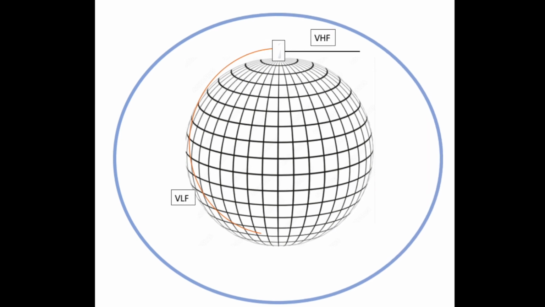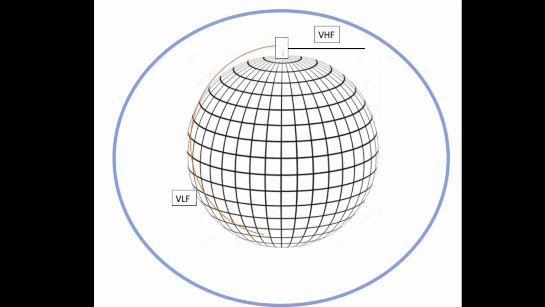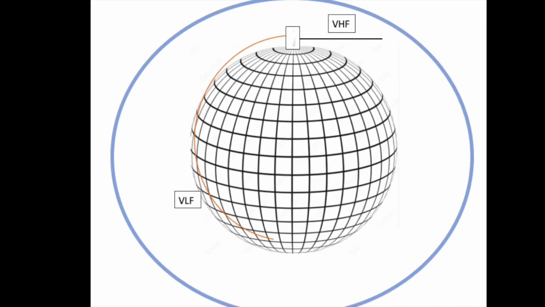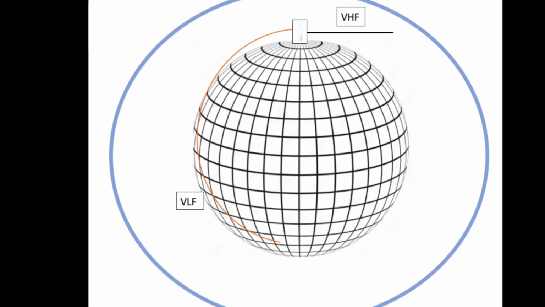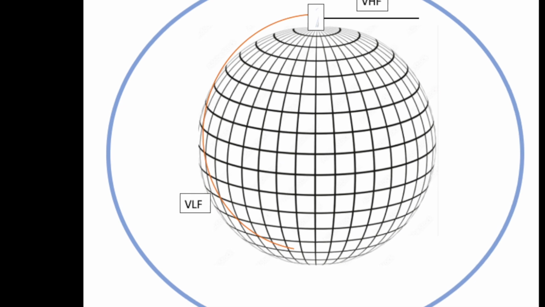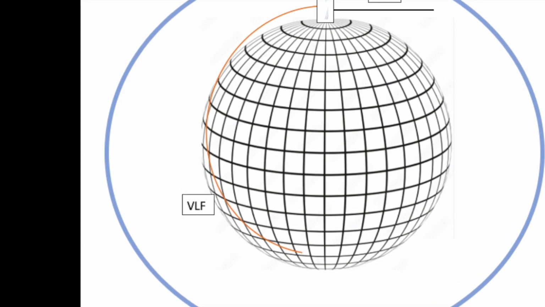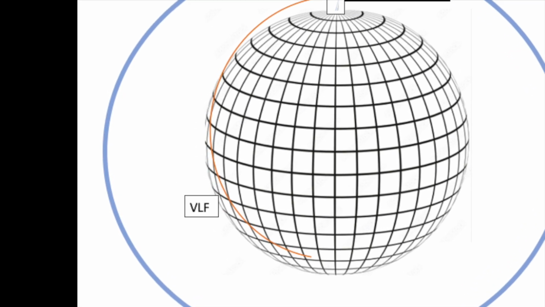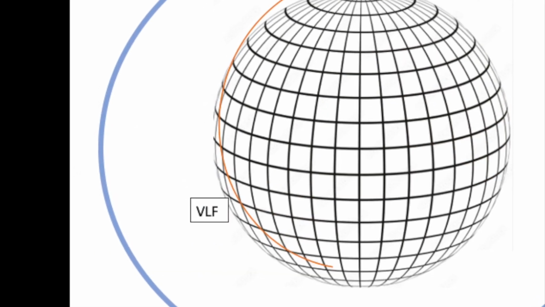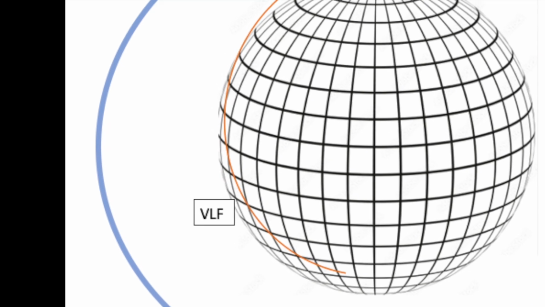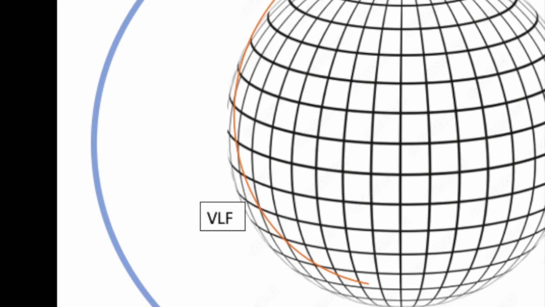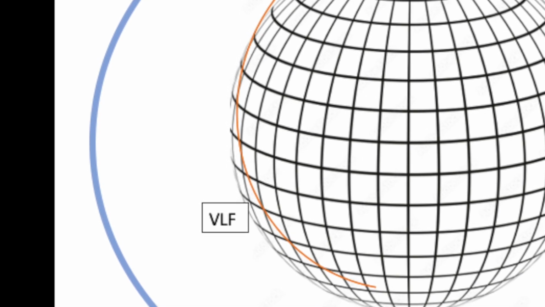And the Omega, in this case, used a very low frequency, which only went around the curvature of the Earth. So if the station was very strong, had a very strong transmitter, you could receive the signal very far away. Two or three stations would produce lines of position. Crossing those lines of position gave a fix, and the computer on board would calculate your position based on the known position of these transmissions.